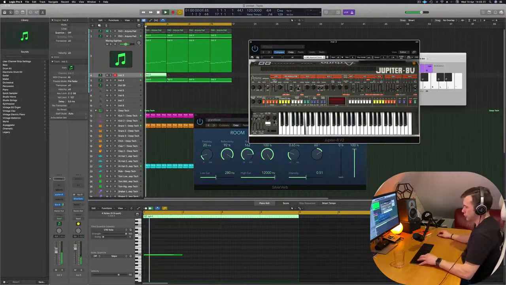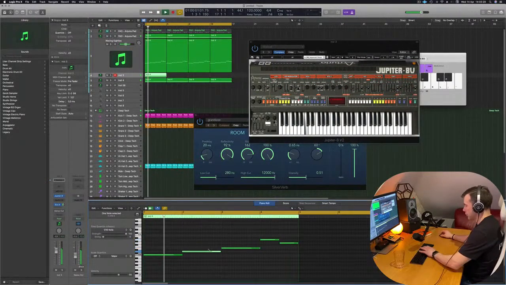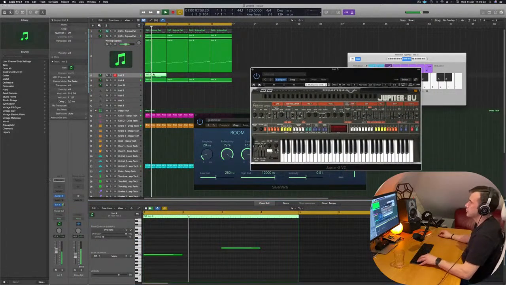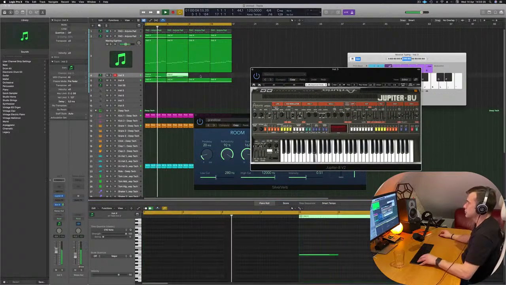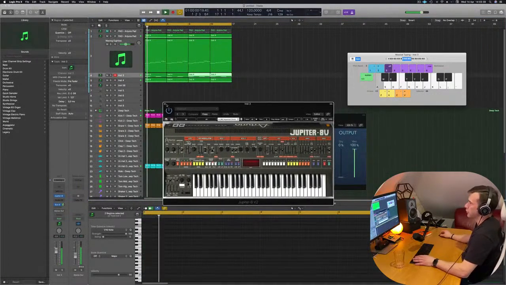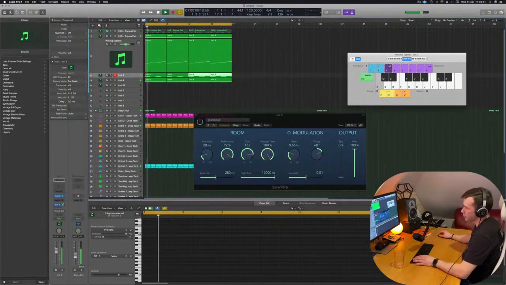I think I would do just 2 out of 4, just to sparse it. Definitely add some nice flavor to it, a bit too much reverb, of course.